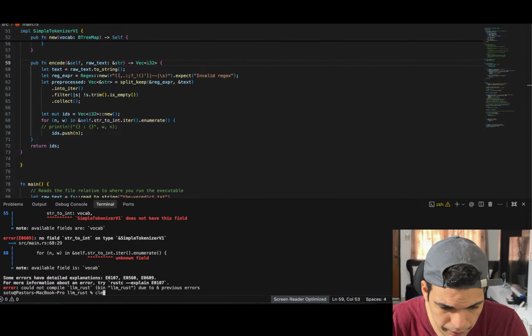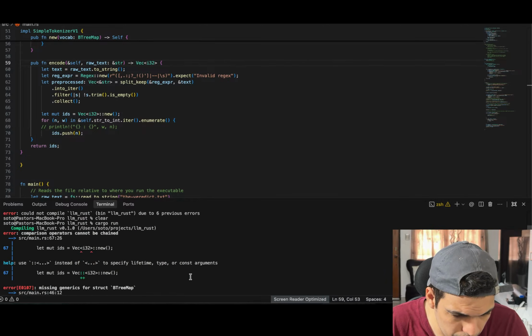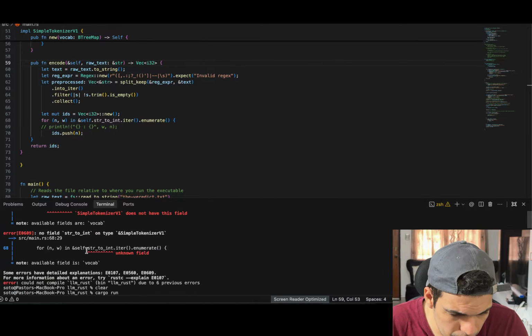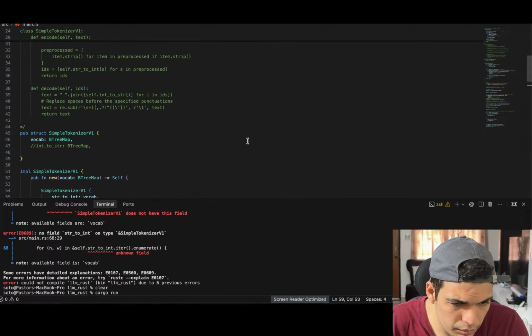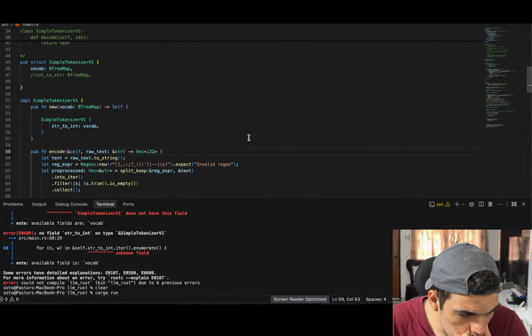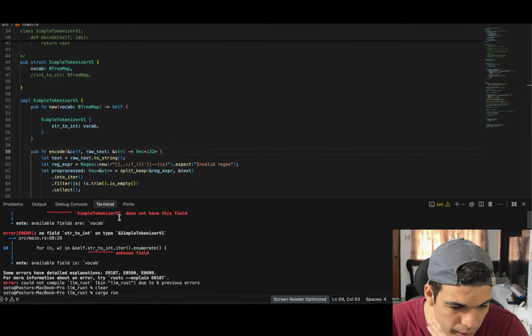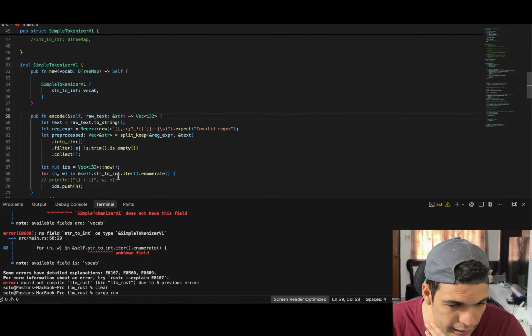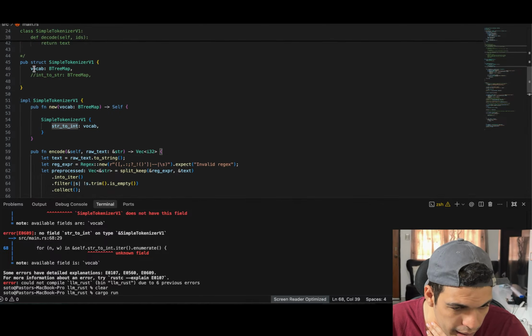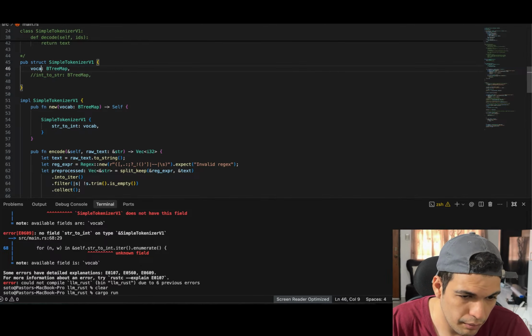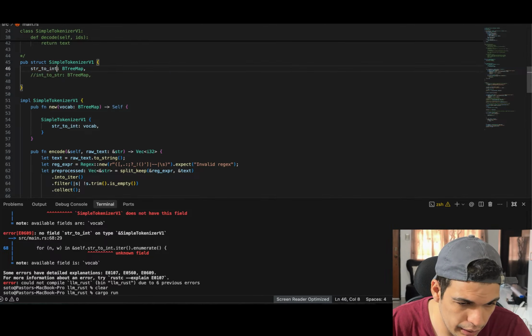Let's see if this works. Okay, so here it says a simple tokenizer doesn't have this field. The fields are vocab, and I'm trying to pass str to int, which is kind of the same, right? But I don't know. Let's just put str to int.